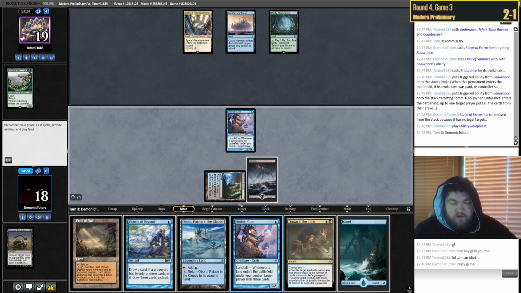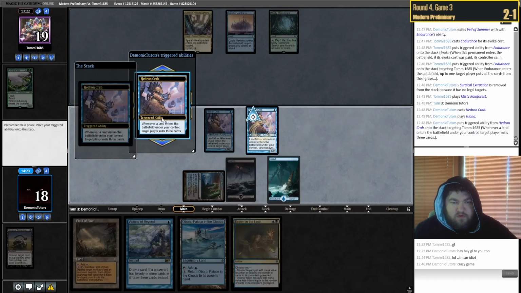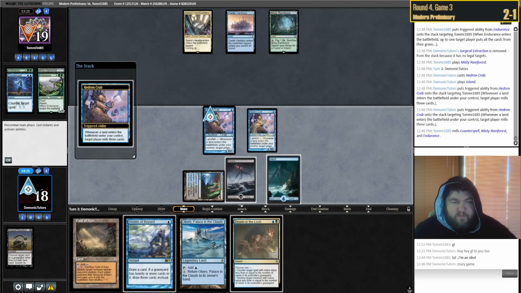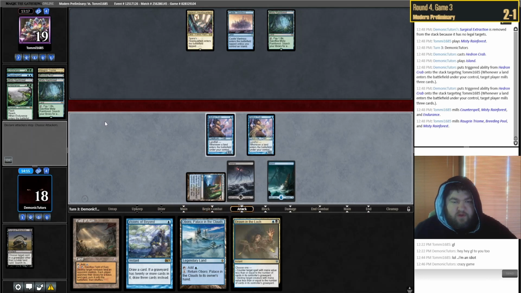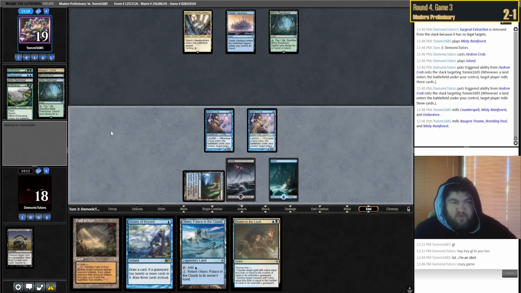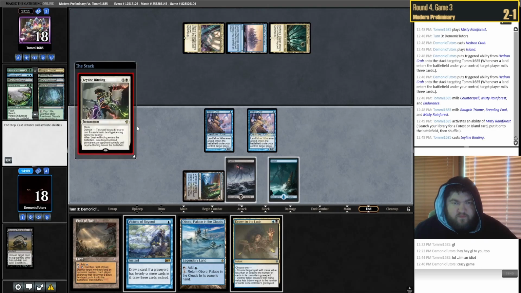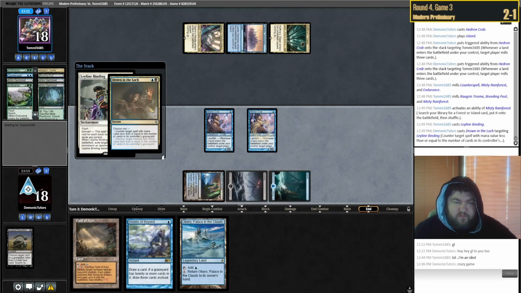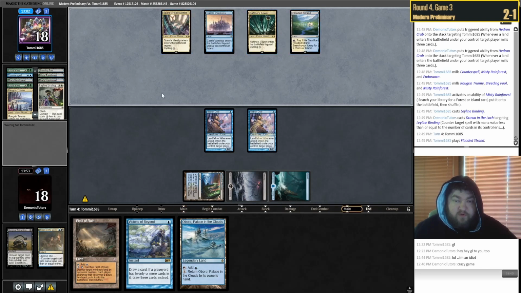I guess we'll play the crab here. Crab into counterspell. Wow. No respect. Alright. There's the other Endurance. We know they had 3 Endurances. Leyline Binding. I like my crabs. But the problem is if I let this resolve, then they can just Wilderness Rack. Let's keep our crabs alive. These crabs are doing a lot of work. Oh, they don't have Wilderness Rack? Oh, that's so sick.